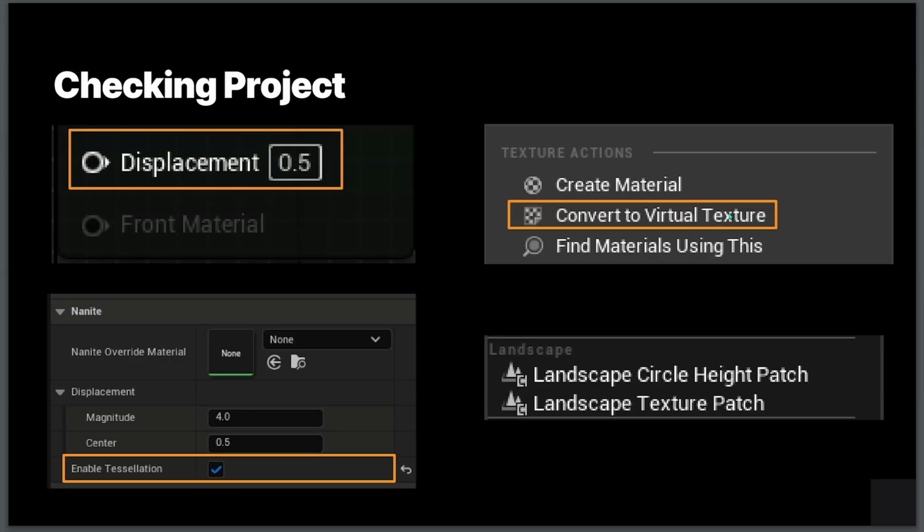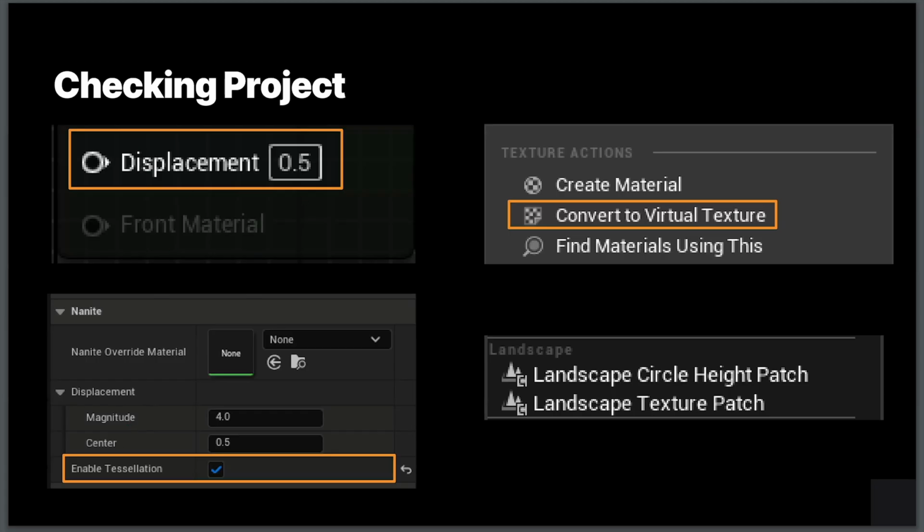But we're going to download a bunch of textures from Quixel, and they will already be imported as virtual textures, so that's fine. We need to double check that we've got the landscape texture patch under circle height patch. We'll see that now, and we'll go into the material and double check if this is enabled as well.